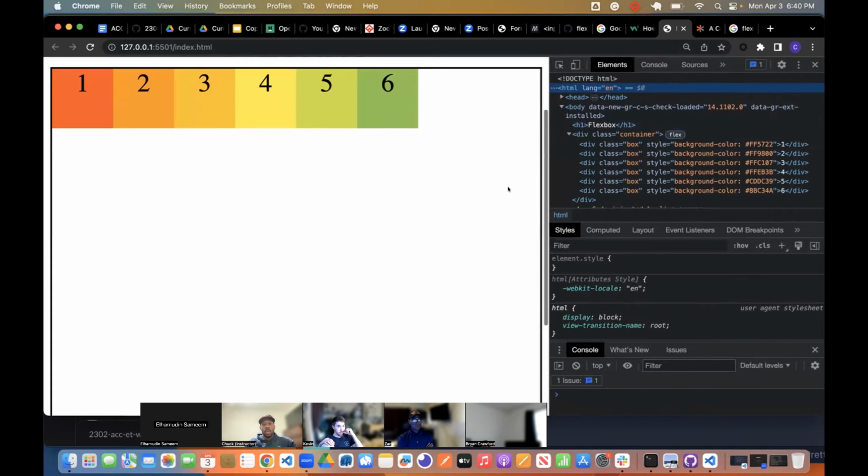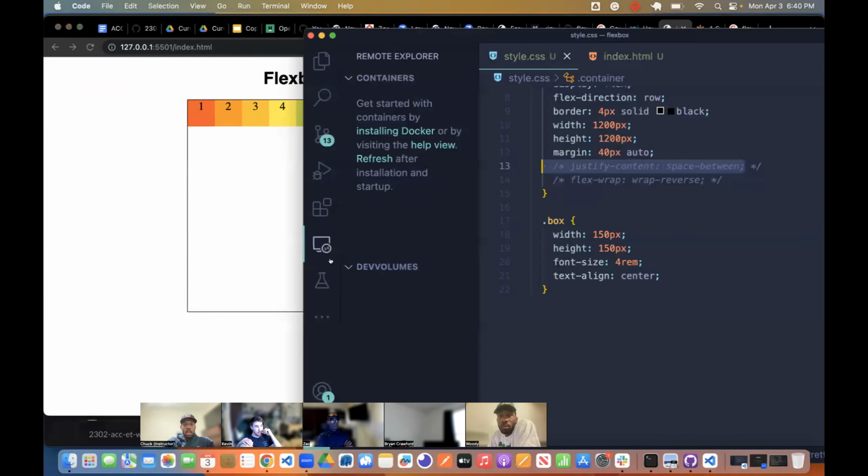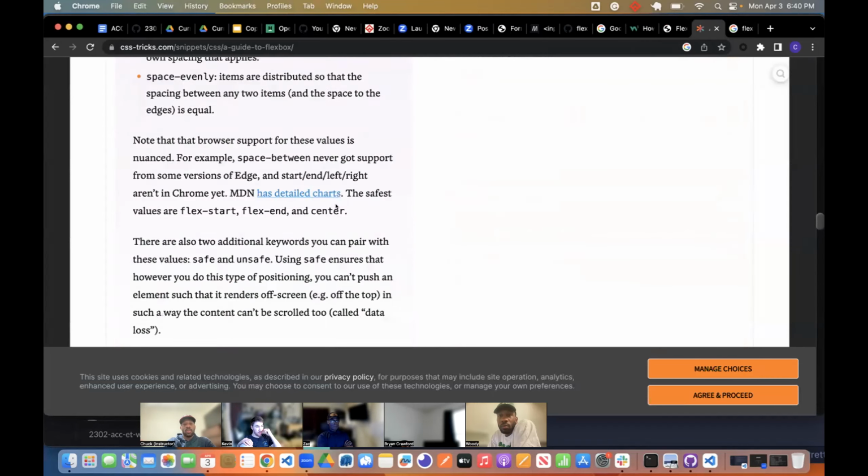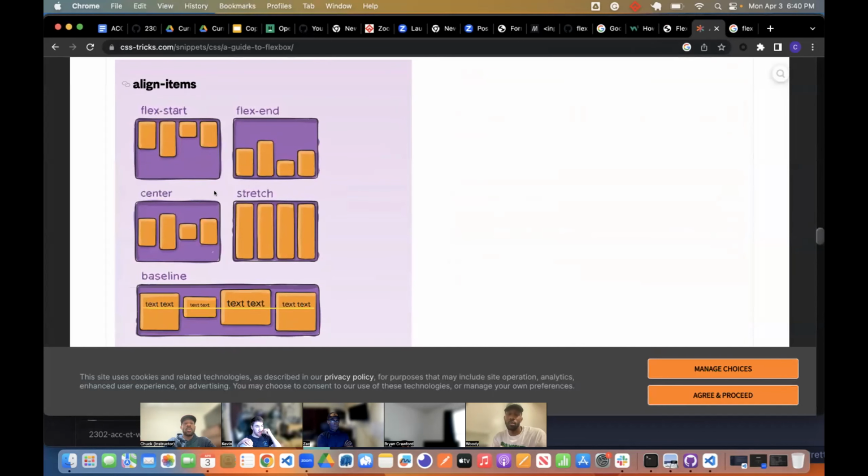Got you. Thank you. All right. So now justify content is the main axis. Align items deals with the cross axis. So if I go to align items, this is how align items works. Remember the cross axis in the row fashion is top to bottom. So if I want to move my row to the bottom, I'll do flex end. If I want to move my row to the center, center. If I want to stretch them, stretch. If I want to go to the baseline, I can do that. So align items works for the cross axis, justify content for the main axis.